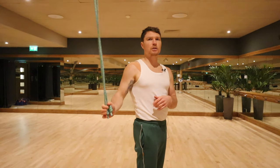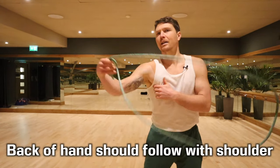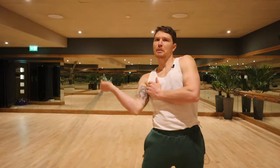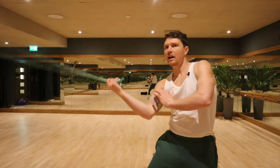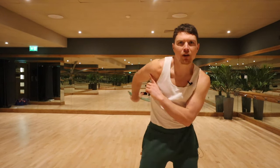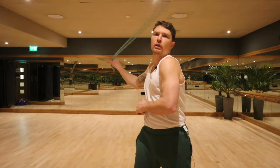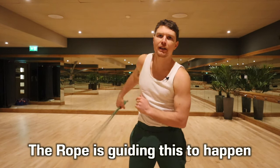The back of the hand is what comes forward. As we go from front to back, the thumb is going to draw down — that will be very natural to do — and then after the first spin that is going to make the wrist turn over. We go down and follow that as it comes behind me, then up and over — that's going to turn the wrist over. The hardest part for most people is getting the wrist to be facing backwards in a fluid action, so we want to follow the rope, follow the way of the rope to turn the hand over, let the rope guide the hand.